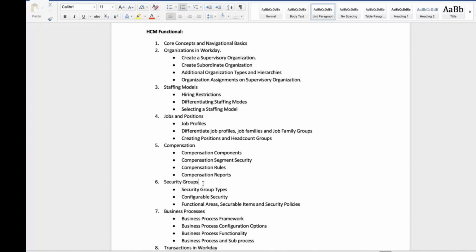A domain-based security group means, assume an employee's date of birth is very sensitive. Most of the companies won't allow anyone to view any employee's date of birth because it is sensitive information, age, correct. Let's say you have a requirement. A manager is not supposed to view his subordinates' or reports' date of birth. Whereas an HR partner can view or modify any employee's date of birth, which means you are not allowing one group of people, like managers, to view certain data. You're allowing another group of people, like HR partner, HR admin, to access the employees' birth details. These things we can achieve with the help of domain-based security group.